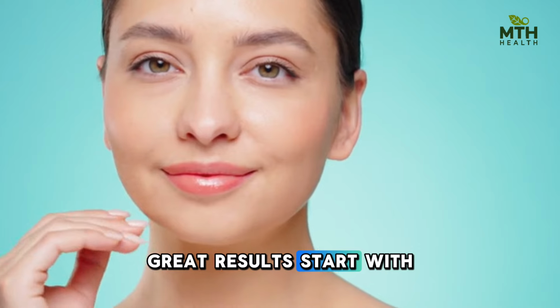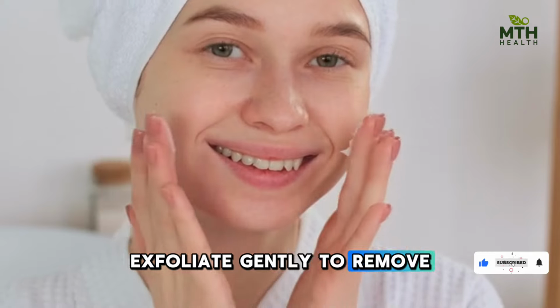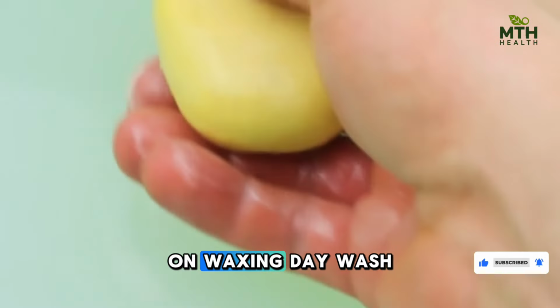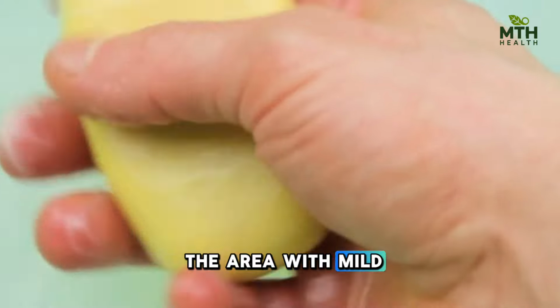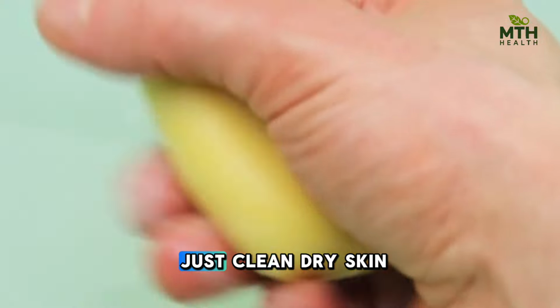Great results start with clean skin. The day before, exfoliate gently to remove dead skin cells. On waxing day, wash the area with mild soap and pat dry. No lotions, no oils, just clean, dry skin.